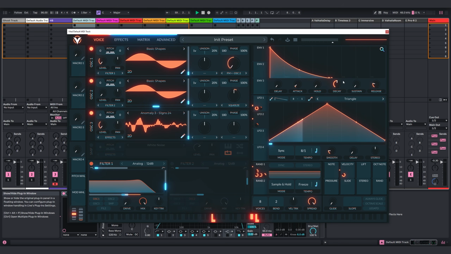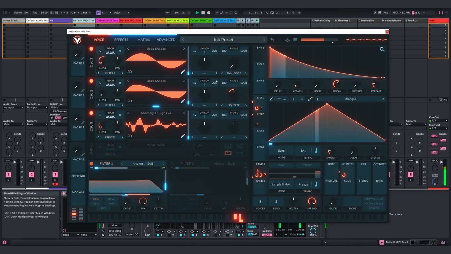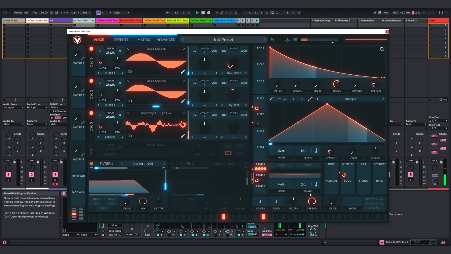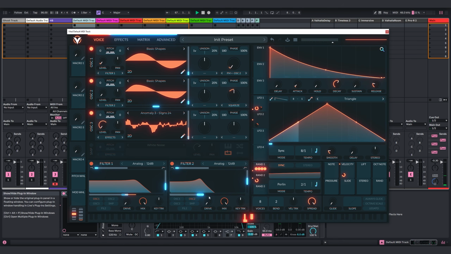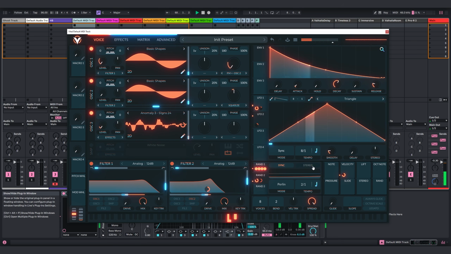Okay. So you guys see how effective this is. I mean, you can really go crazy here, right? Now we can use another random modulator to modulate the position of this and sync that up. So this one's in sync mode, it's constantly moving. We can filter that out, put this through the second filter and use this one here. Maybe we'll put this in stereo. There we go. Cool. And again, this is all pre-effects. We haven't even added any effects yet, right? But you can hear how generative this is almost, right? And this is Vital. This is free 99, as my wife says, right?